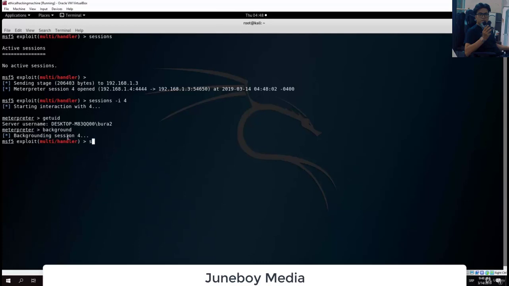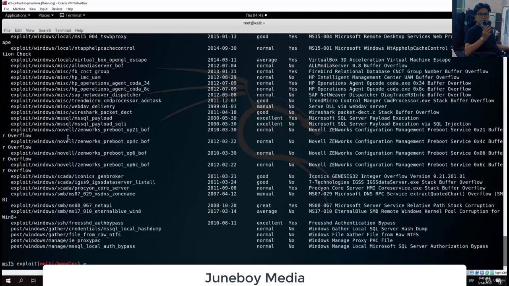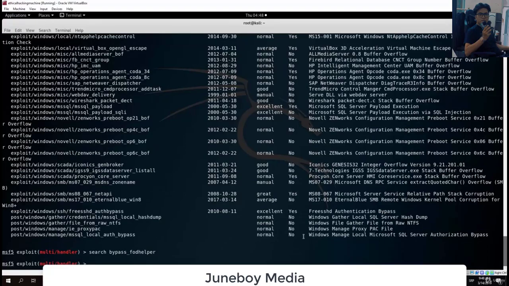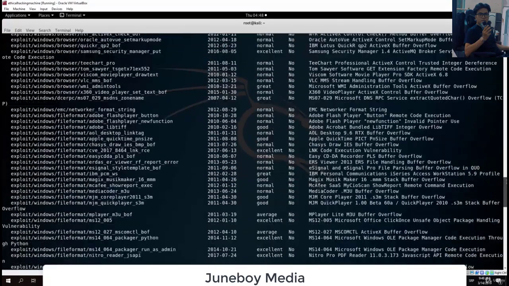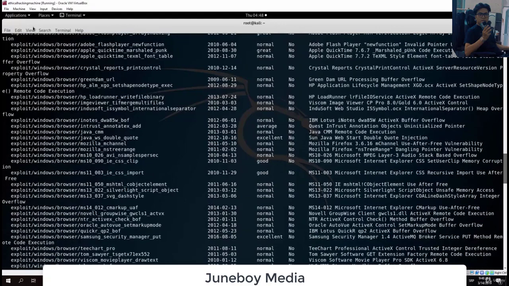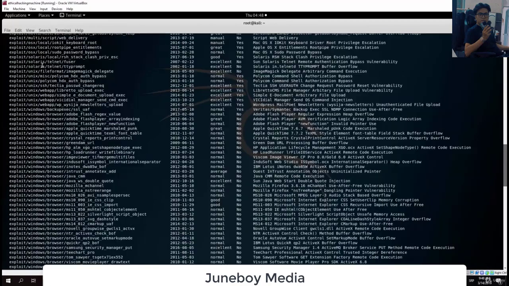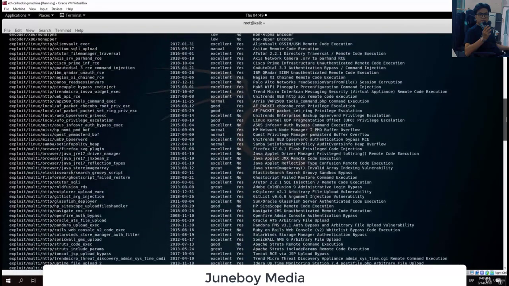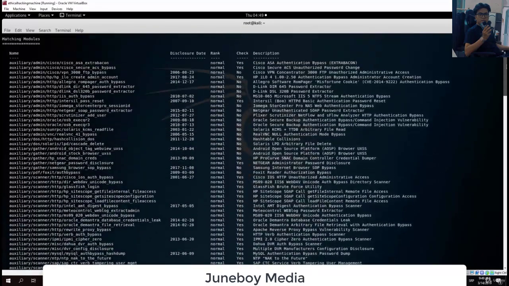Not really sure, let me just search bypass, not really sure if it is a module or an exploit. Search bypass and let us try to find the same bypass module that we used. So you just do it like this, search bypass FOD helper, or it is not FOD helper, let me just find it right here, zoom out a little bit, and let us see where our bypass FOD helper is.